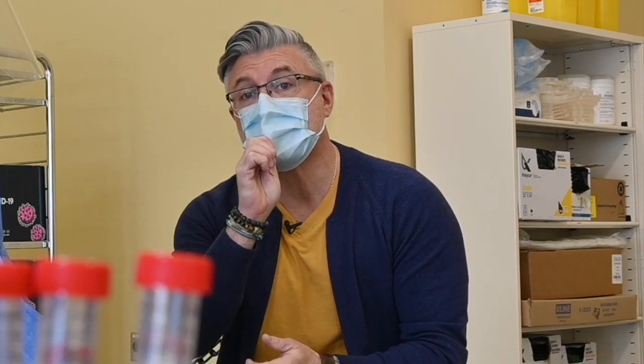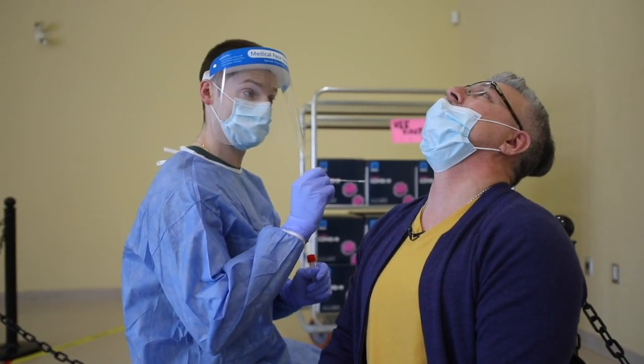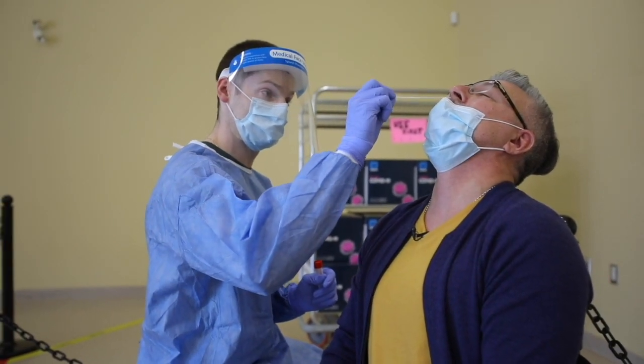Depending on which location you actually get your test done at will depend on what type of rapid test you receive. Generally speaking, in the urban settings like Big Calgary and Big Edmonton, you're going to require a nasal swab to work with the type of rapid test they use, whereas other sites, like more rural and suburban areas, you'll require a throat swab to work with the equipment that they use. Okay, so stay nice and still for me and start taking a breath in through your nose.